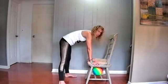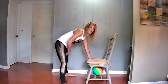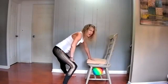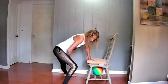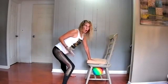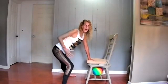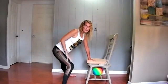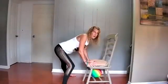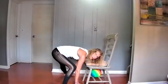Nice. Now you can sit in the chair for this one if you want. You're going to go wide and you're going to stretch out the inner thigh. So you're going to come in and you're bending your right knee and straightening that left. And you're coming in. So feel that stretch. I like to turn my foot out just a little bit and then open up that chest a little and pull away from that inner thigh with my pelvis. That deepens that stretch. You can be here, right? You can be here. Whatever you need to do. You know, whatever works for you.